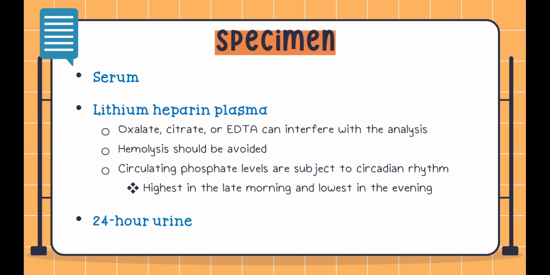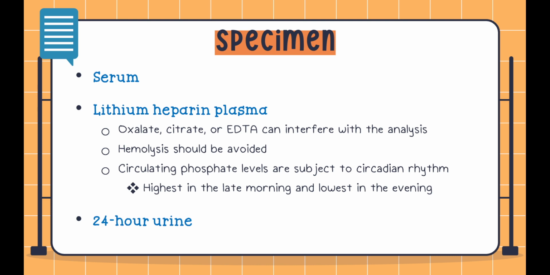Yung relationship nila, parang sodium and potassium din. Na somehow may interchange or exchange sa kanila. If mag-increase yung isa or mag-decrease yung isa, then there is interchange with their levels and as to kung saan sila, yung position nila. Kasi 'di ba extra and intra din yan. So it's the same way with calcium and phosphate. Parang pair din ito sila.